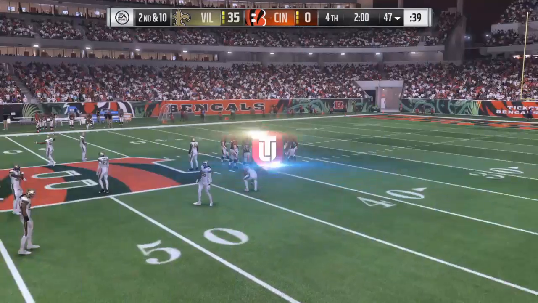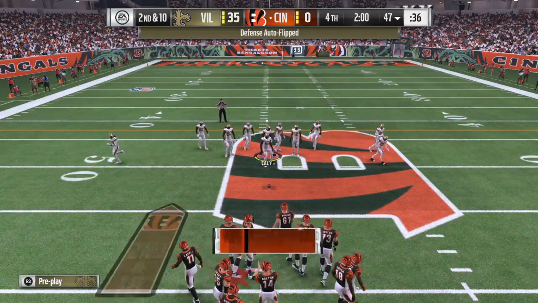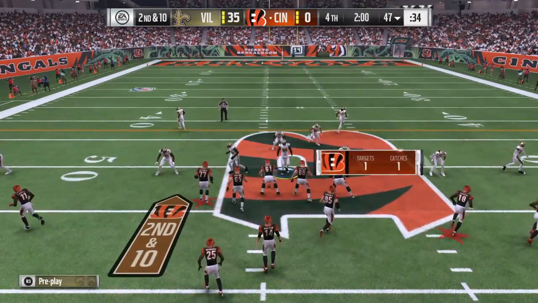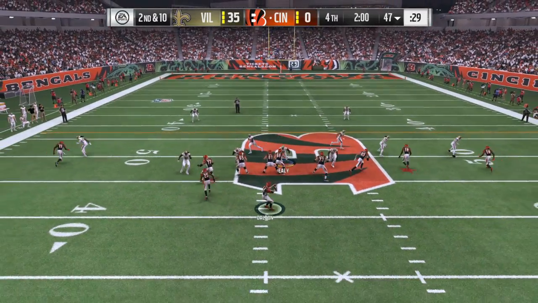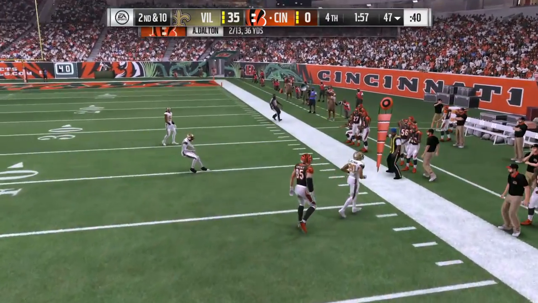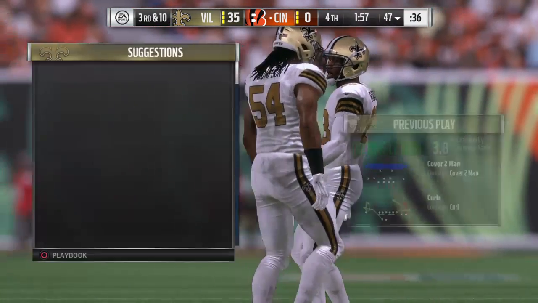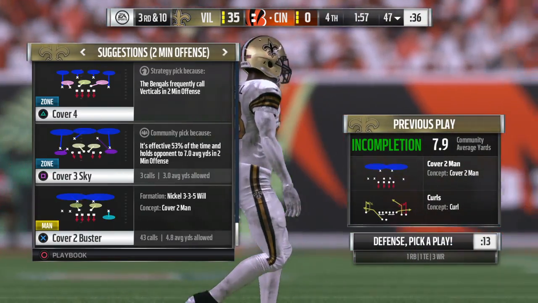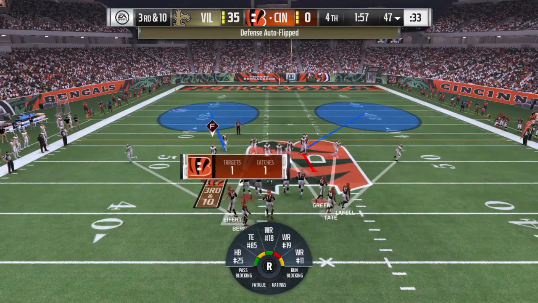Back now in Cincinnati. And this is a blowout so far as we get set for the fourth quarter. A very one-sided affair. Another look for Dalton on 2nd and 10. And he's just going to get rid of this thing, to no one here. He throws it away. And now it's third. The offense looks to pick up the first here on third after that incompletion.